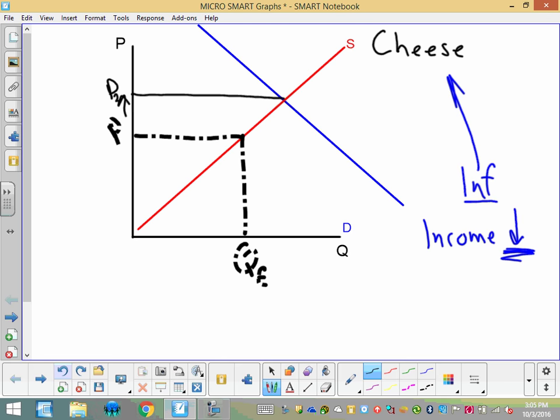Okay, why is it quantity demanded? The amount of quantity supplied, because we went from here to here. So the new equilibrium quantity, and the quantity demanded also will change because we're in a new equilibrium. Okay? Does that make sense? For the inferior goods. Okay, got it? Are you sure? All right, everyone's got that?